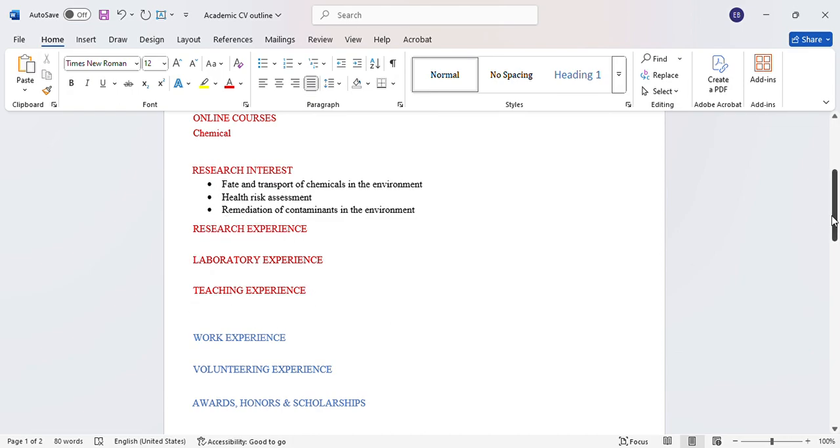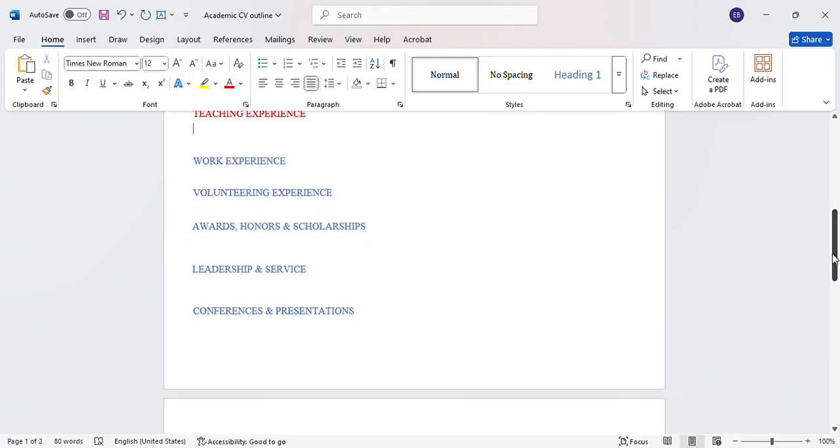Also, let's look at this side, the work experience. So please make sure you indicate the date. If you have some work experience, you worked in some organization, you name the organization, and then the year you worked, from which year to which year.